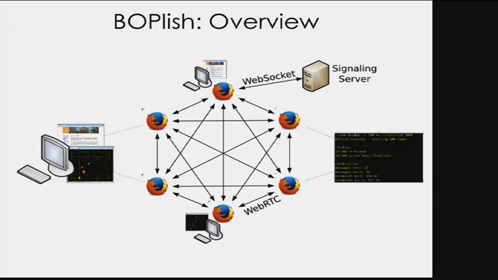It creates a peer-to-peer network between browsers, and not all of these browsers have a server connection. Just the one there has a WebSocket connection to the signaling server. All the other browsers don't have a connection to the server that they fetched the applications from. So you connect once to the server, fetch all the HTML, JavaScript, CSS stuff, and then you can close the connection and be part of the peer-to-peer network. And no data exchanged in this peer-to-peer network is sent to the server, right?